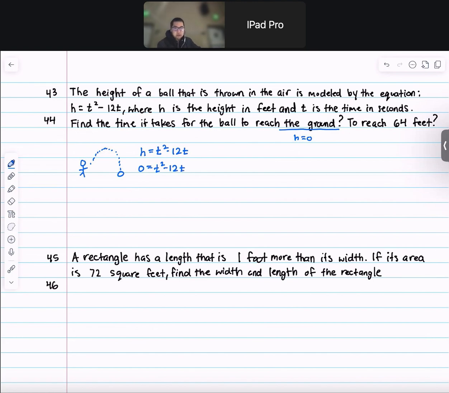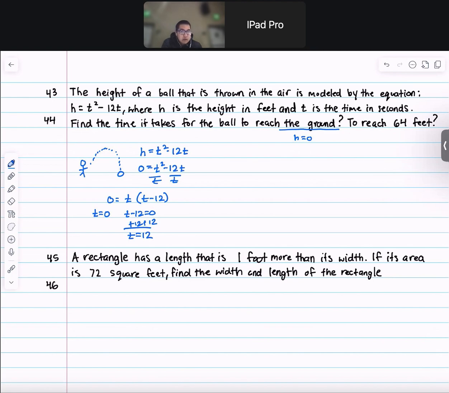But we want to figure out the time. So this is what we have. So we can definitely solve this by factoring. So we can factor out a t from each of them, yeah? Ooh, this is getting quite nasty. Okay, we can factor out a t from both of them. So take out the GCF, t times t minus 12. And again, you set both your factors equal to 0. So t is equal to 0 and t is equal to 12.